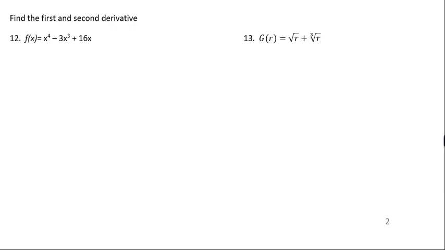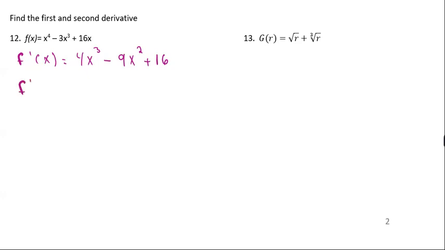So if we're looking for our derivative, start with the first derivative. So f prime of x. We have x to the 4th, so bring down your power. That will give us 4x to the 4 minus 1 is 3. We have 3x to the 3rd, so bring down your power. 3 times 3 is 9. x, subtract 1. 3 minus 1 is 2. We have plus 16x. So bring down your power. It would just be 1. 16 times 1 is 16. And it would be x to the 0, so that goes away.